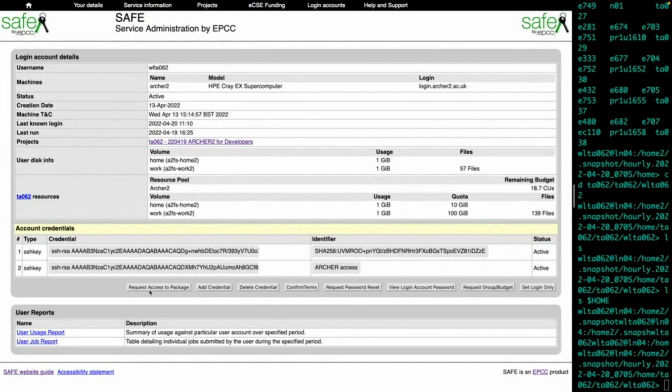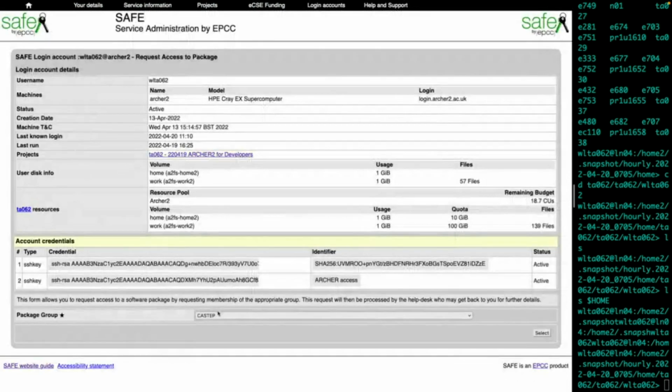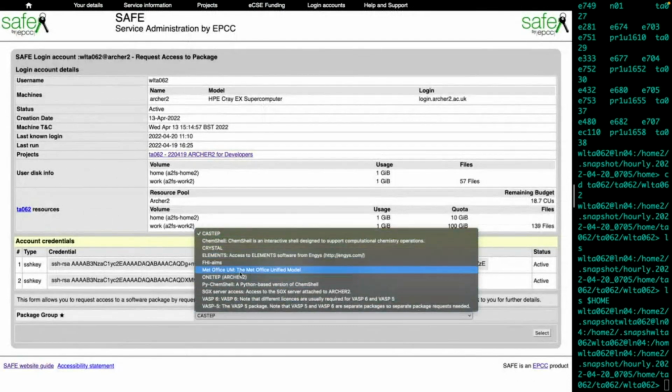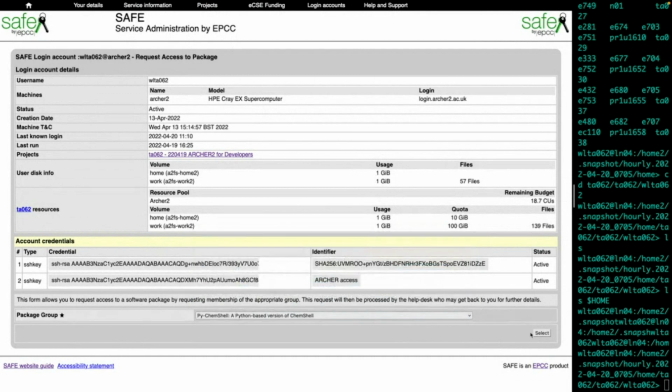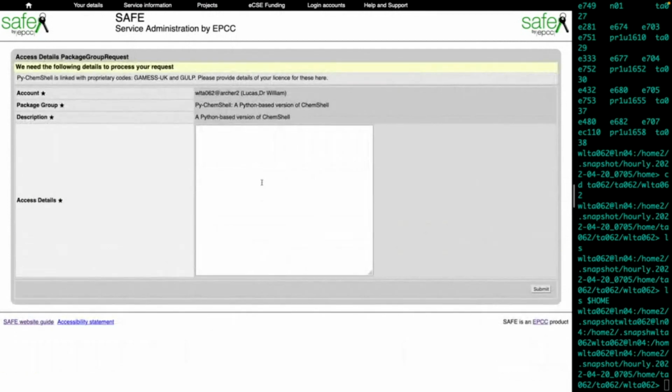But we saw some of these: request access to package. If you want access to whatever, you just click on that, choose the package you want. PyChemShell, let's say, select, provide your license details, and then submit.